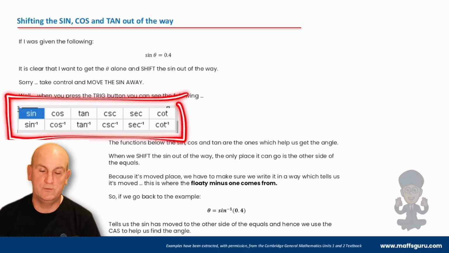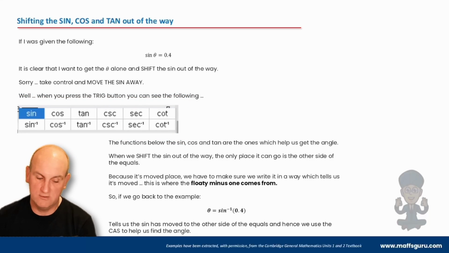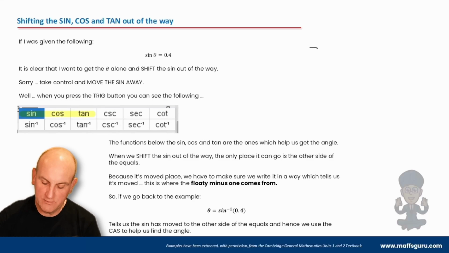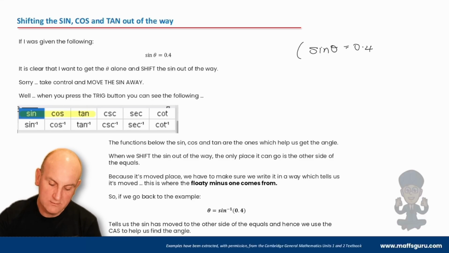Now, obviously, that was stuff you played with one day when you got a bit bored in, I don't know, geography or history or chemistry or whatever else. But now, the ones that we're going to use all of the time when we are trying to find angles are the sine, the cosine, and the tan one. Now, again, it's fine because as I said down the bottom there, if I had sine theta equals 0.4, I can go solve, type in sine, solve, comma, theta. Oh, no, hold on, we can't do theta. So what did we say before? We'd probably make that x.